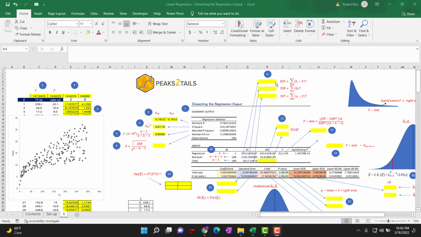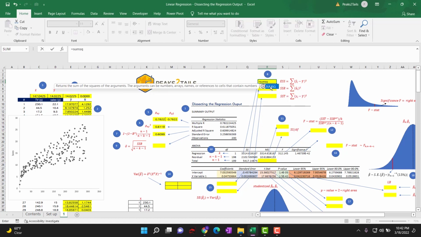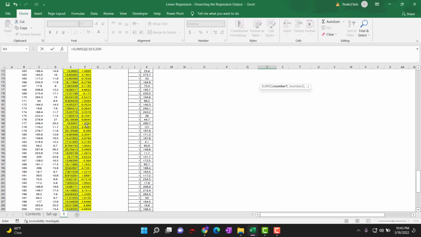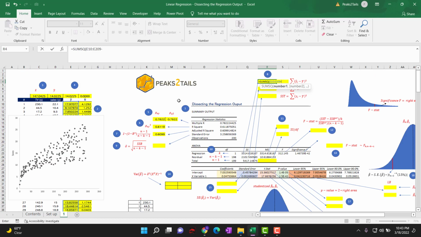One quick note before we calculate the explained sum of squares. Notice that the average value of the predicted Y coincides with the average value of the actual Y. All right. So this is sum of squares. Inside of this function, I will pass the predicted Y's minus Y hat, right? Fix Y hat. Now I will press Control Shift Enter.